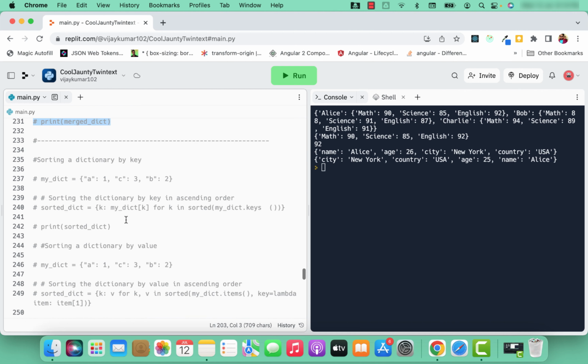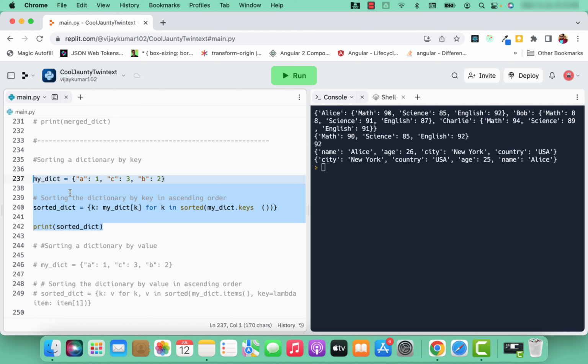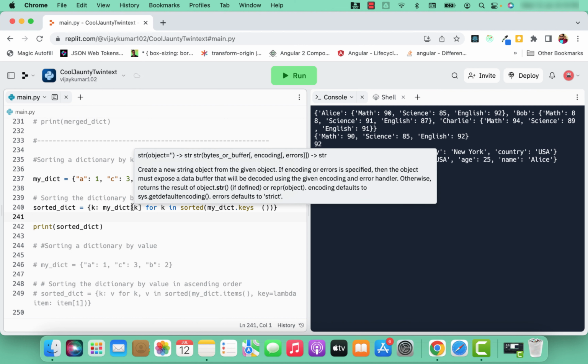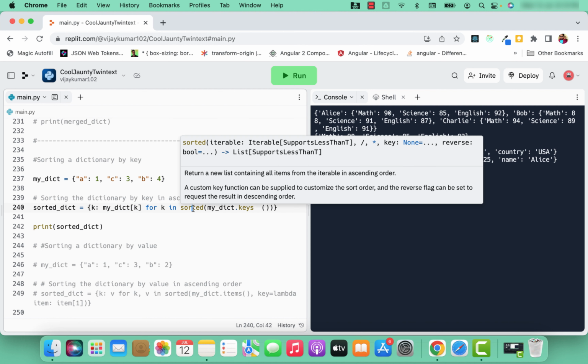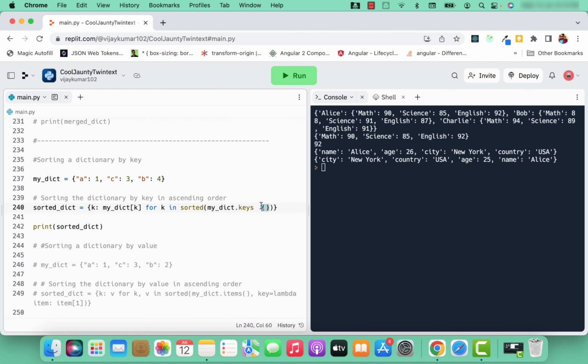Now let's see how we can sort a dictionary based on key or based on values. If you look at this example, I have one dictionary. Let me change this value to 4. So I have this dictionary. What I'm doing here is using a list comprehension. As we already know, we have this built-in sorted function in Python, and here I am passing the keys.